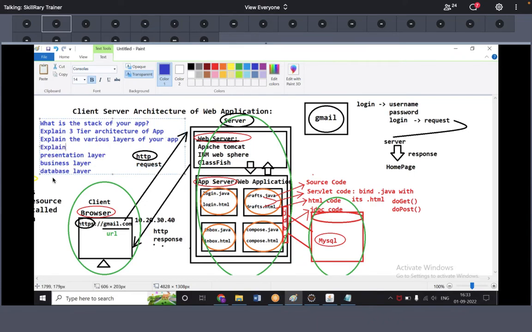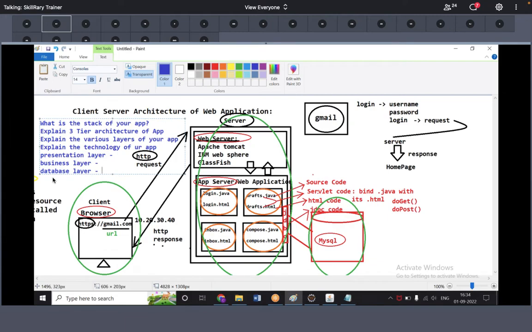Once more, explain the technology of your application. Even for this question the answer is the same. You are going to talk about the various technologies, how your application has been developed or evolved.